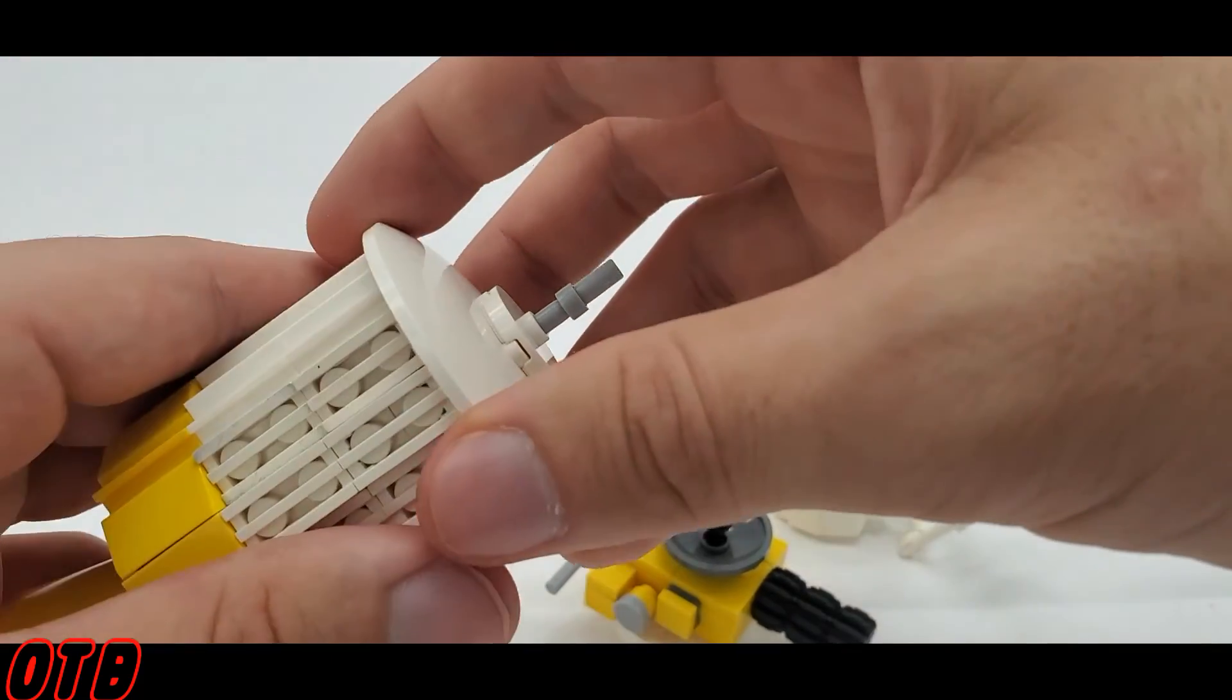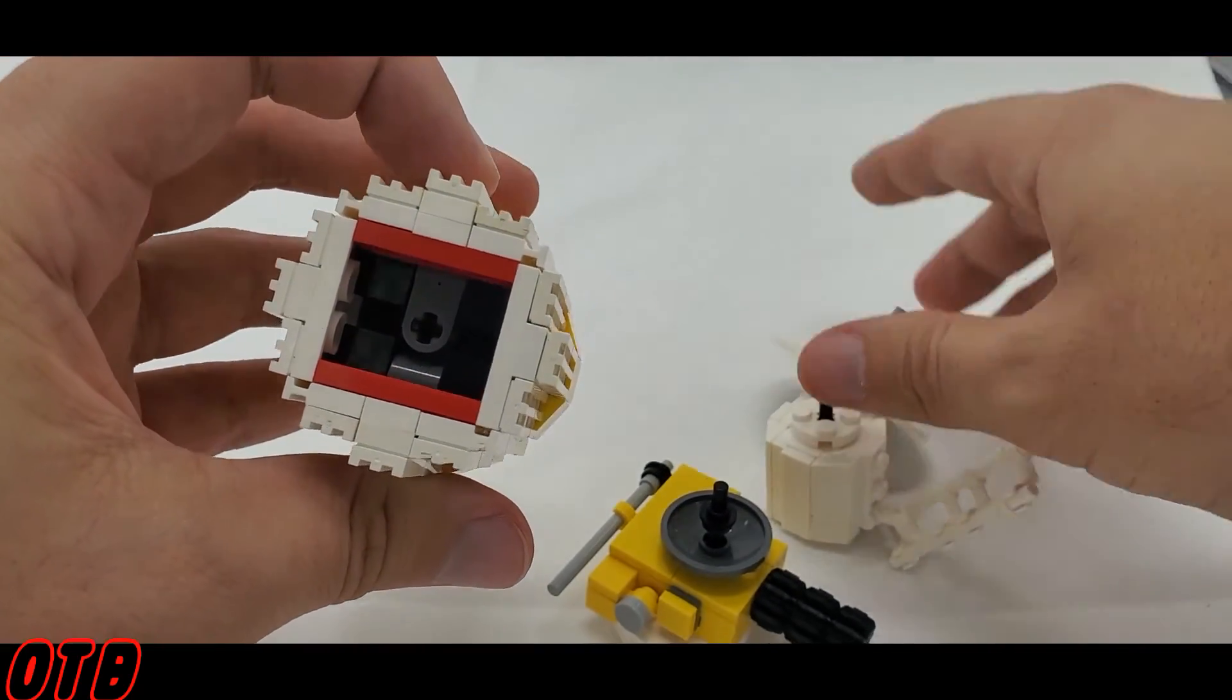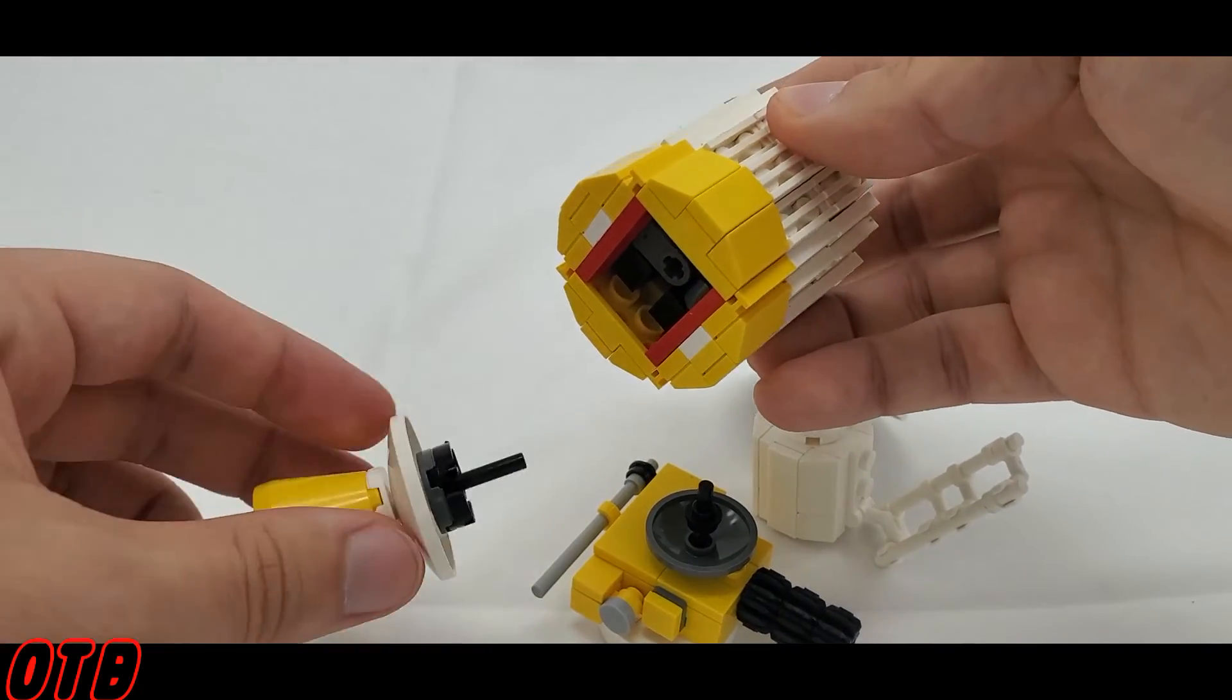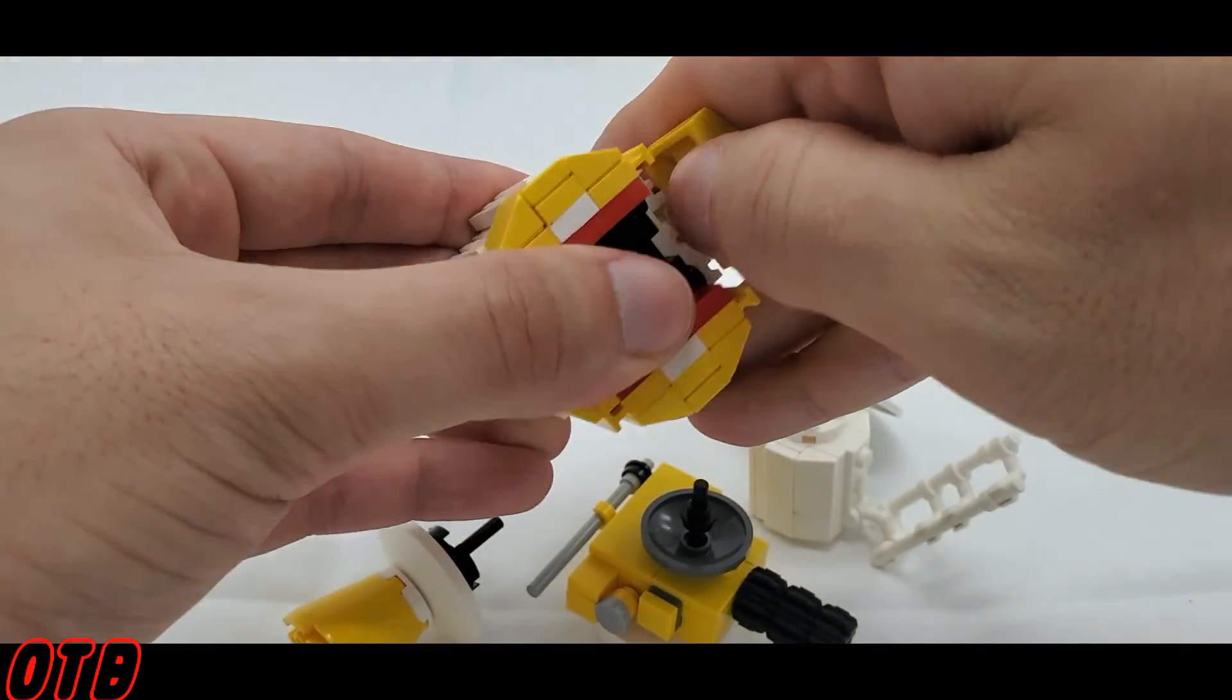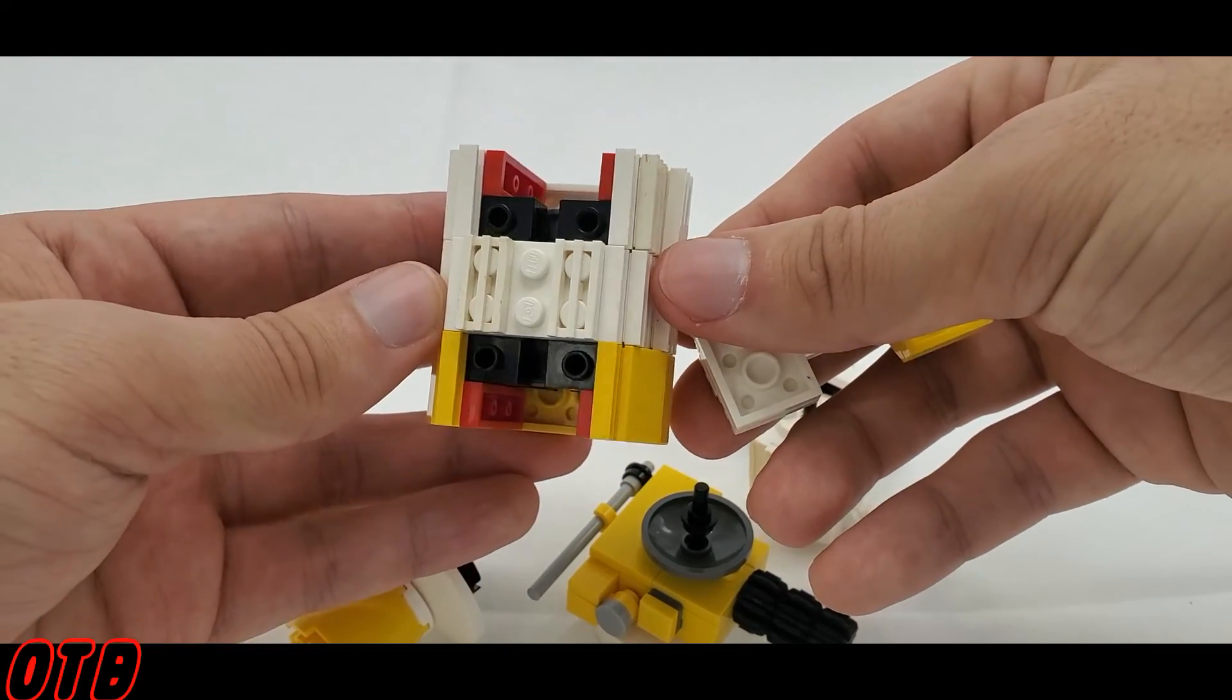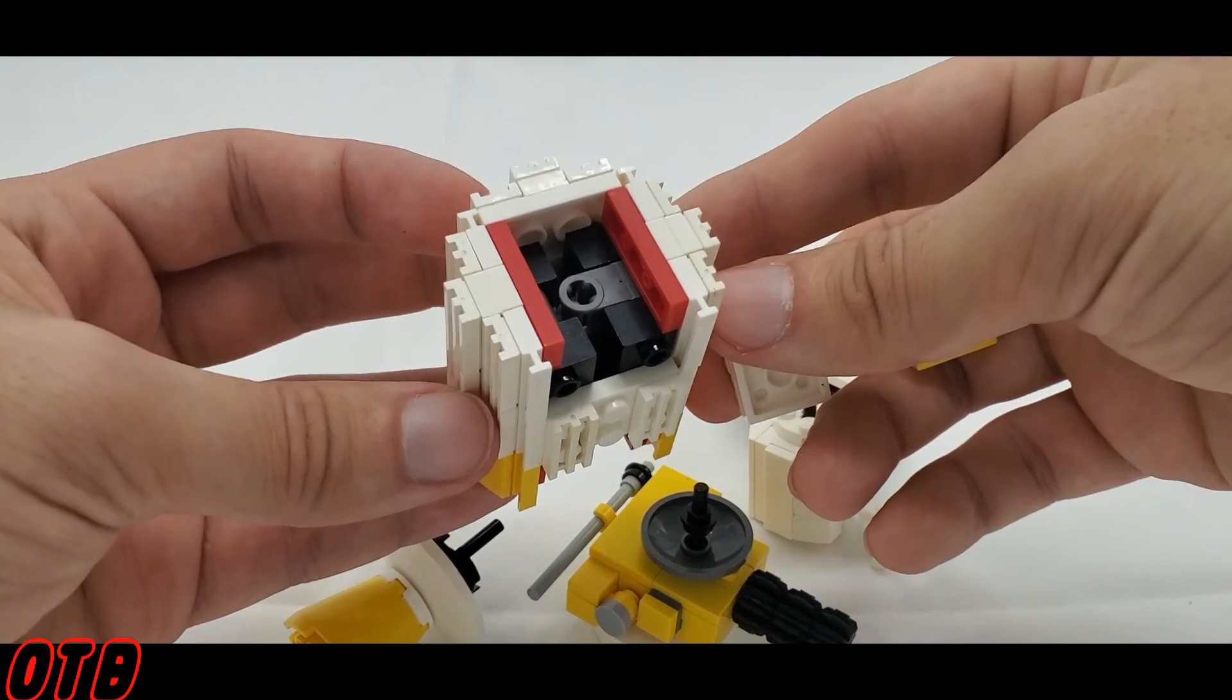If I take off this dish, then you can see a little bit of how it's done inside here. In fact, you can also take off the engine. Both slide right on in, it's really nice. And if I take off a side panel, you can see a little bit more of how it's done. Like I said, the instructions for this are free, so it's not like I'm giving away any trade secrets here.